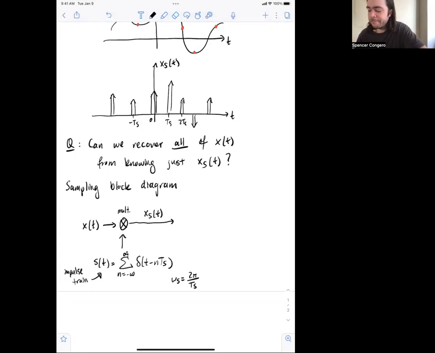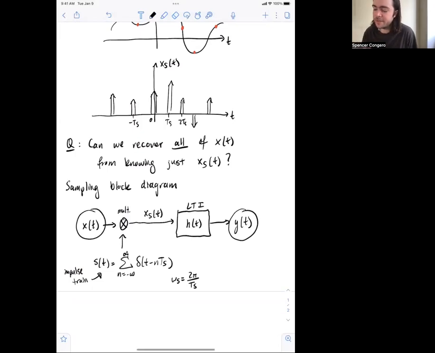So what's the plan now? Okay, what are we going to do? Well, we want to devise an LTI system so that when I put my sampled signal in, I'm going to get out some output. I'll call it y of t. And hopefully, as long as I make sure certain conditions are true, I would love this y of t to actually equal my original signal, x of t. I want to show with this block diagram that we can sample our signal and then eventually put it through an LTI system, and as our output actually recover x of t from the sampled signal.